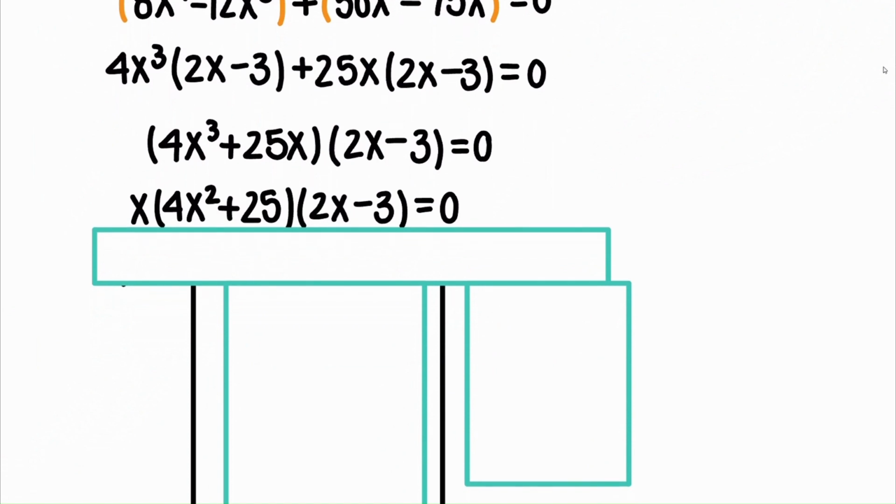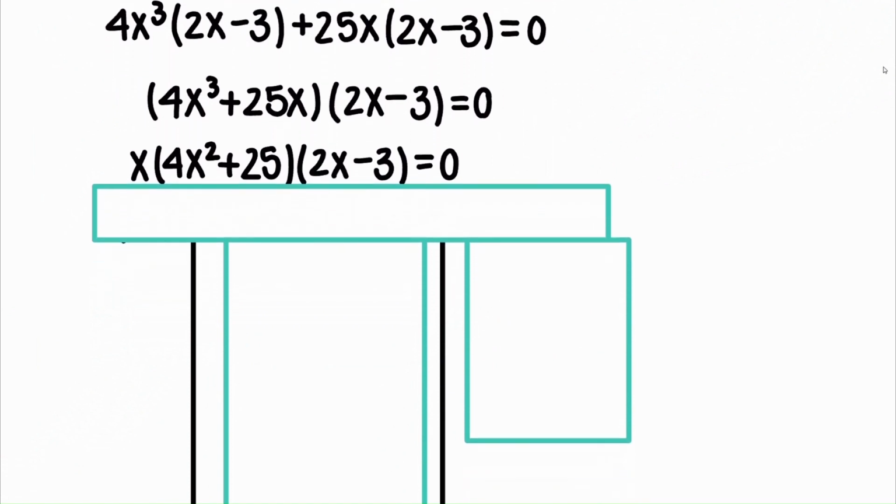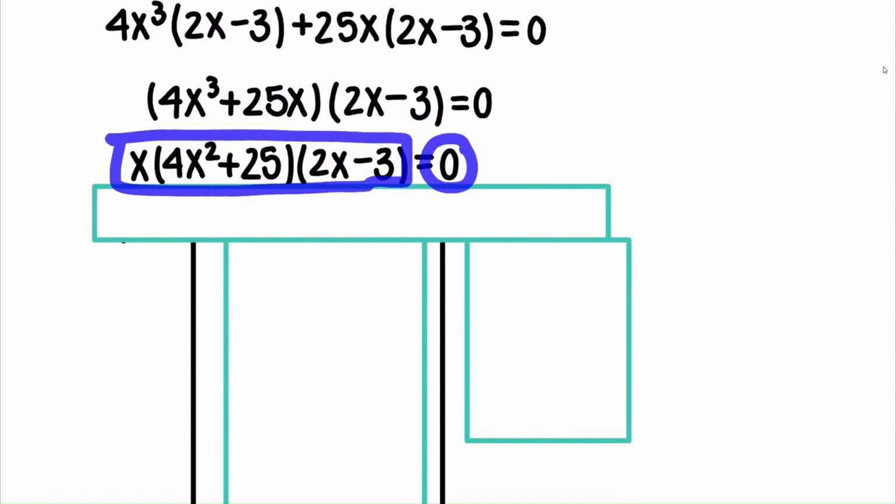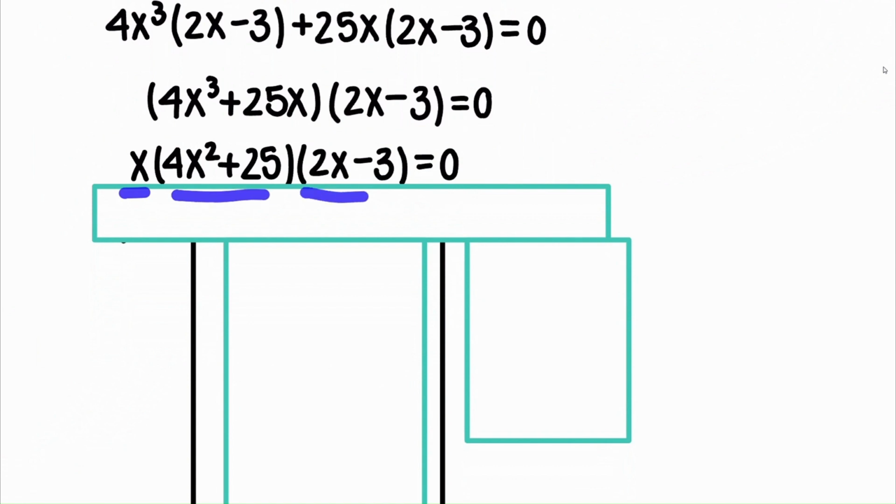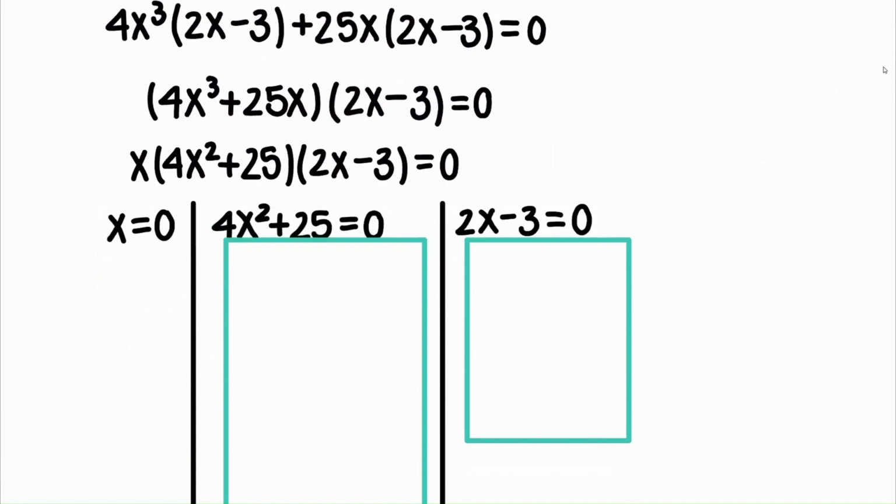And then from here, it would be very nice to employ the zero product property. Because again, we see multiplication of 3 factors. And so if that equals 0, that tells us that each factor can equal 0. Hence why we have what we have here. So the first solution is already given to us, x is equal to 0. Now the second solution we actually have to solve for.